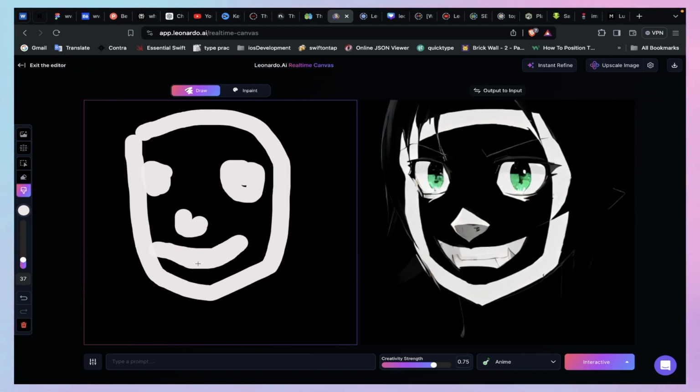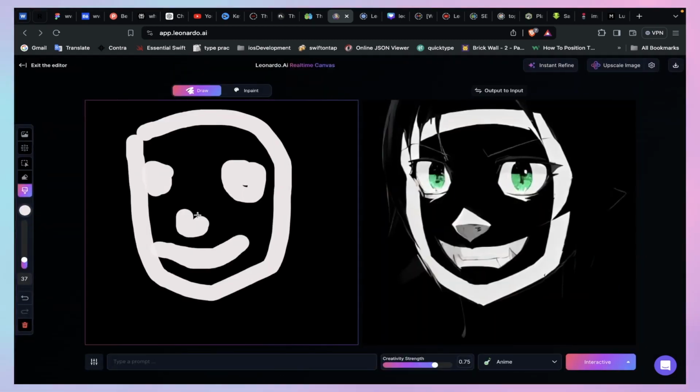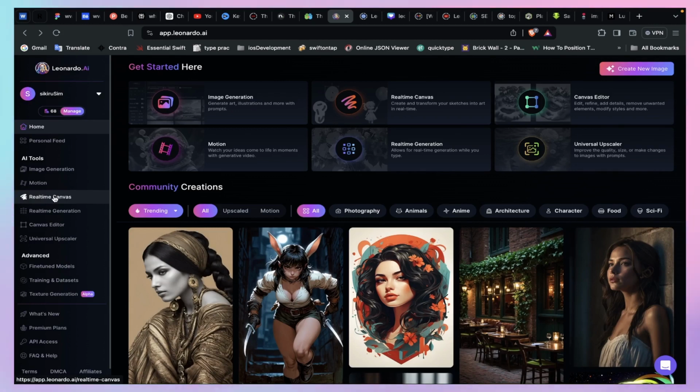Like that's it. You can come here and draw anything that you want to draw, and it's kind of like outputs what it thinks you are drawing. So that's it with the real-time canvas. So now go into real-time generation. Like from down here, I don't normally use all these features. You can use this app and you can thrive, and you can do everything that you want to do without using all these features. We are going to skip through them.